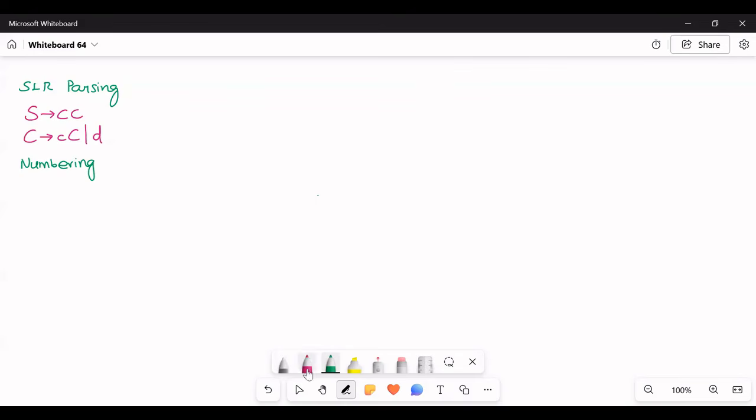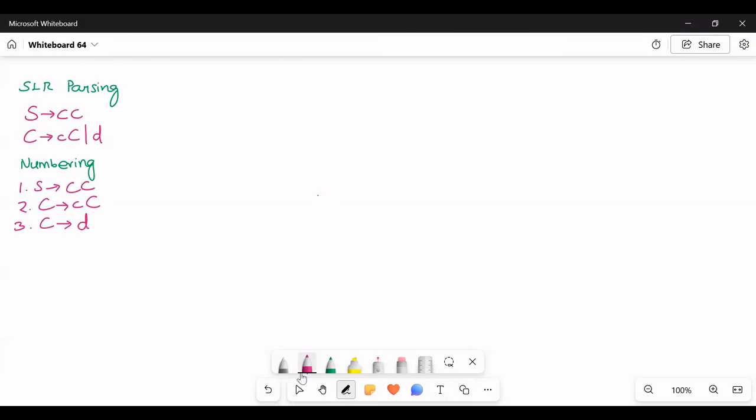Okay. So for this grammar, there are three productions. The first one is S tends to capital letter C, capital letter C. The second one is capital C tends to small c, capital C, or terminal c, non-terminal C. Then the third one is capital C tends to d. Okay, here you should be very careful when writing terminal c and non-terminal C. This is the only terminal symbol c. Other symbols are non-terminal C only.